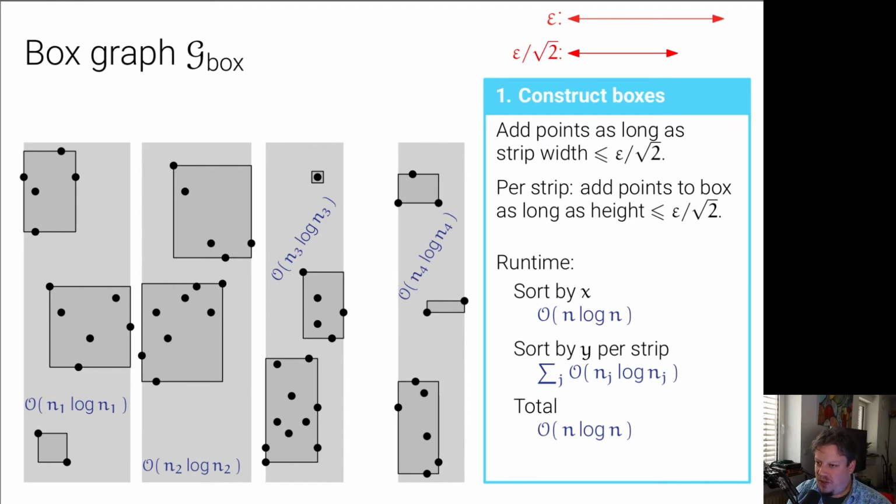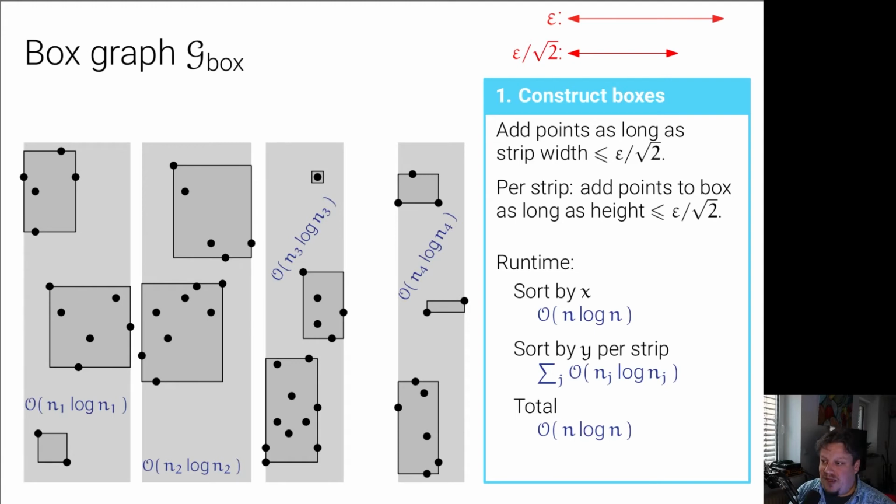And then what happens in total? Well, for each strip, say it has n_j points, I have n_j log n_j time each time, and I do that for every strip. What does that add up to? Well, you can think about this algebraically. You can also make the following observation. These n_j's sum up to n, and n log n grows faster than linear. So if I have an amount of n, and then I do n log n, then that's more than if I chop it up into smaller parts and do n log n on each of the individual parts.